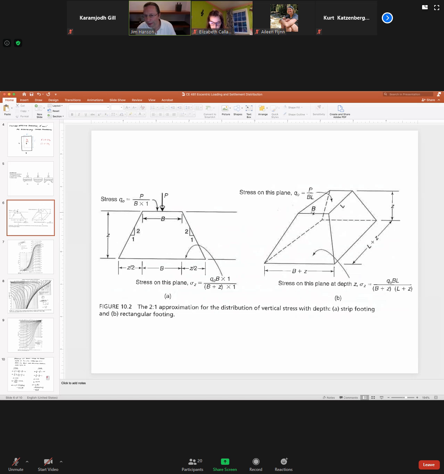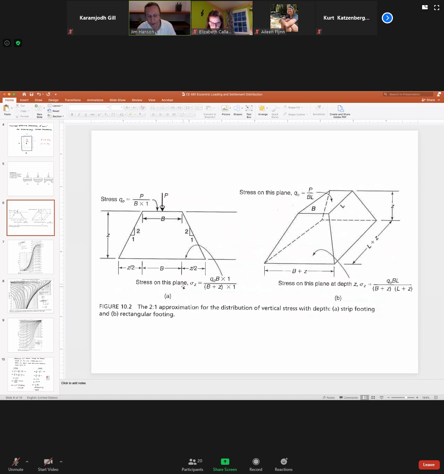So you would have the B dimension spreading out to account for a B plus Z, and where that's coming from is B originally, shoot it on down. And we have a depth Z of interest. So we're looking at what is the stress acting at some depth Z. Well, it'll be Z over 2 based on our slope, and that would be occurring on both sides. So you'd have Z over 2 and Z over 2.